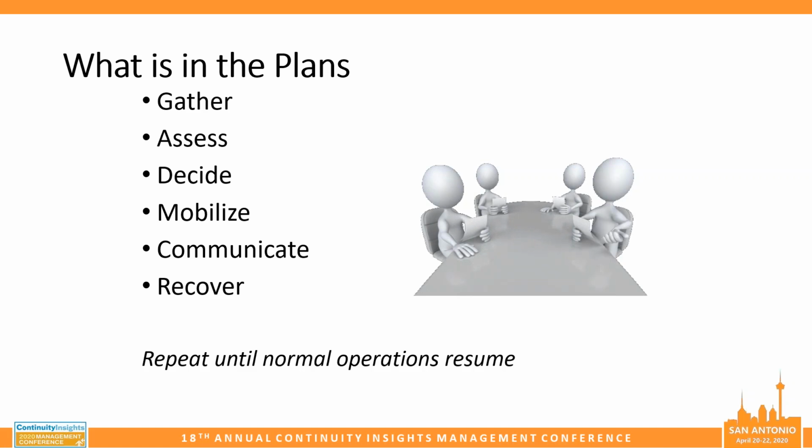September 11th, for example, was a long event. Katrina was a long event. This pandemic response is a long event. So what we do is we continue that process. We repeat that gather, assess, decide, mobilize, communicate until we get back to that new normal. So we are knee-deep in this process right now as Cambia responds to the global pandemic.